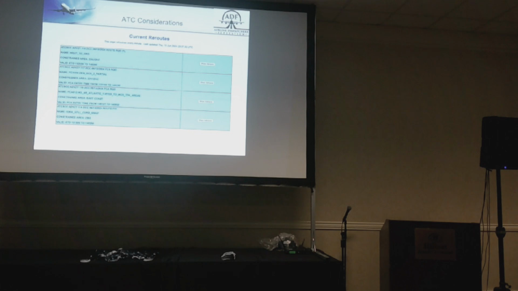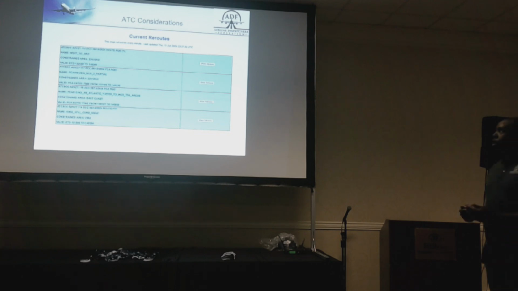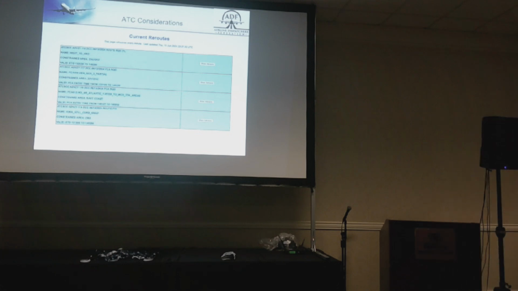ATC considerations. This screenshot's from a few weeks ago, as there was some weather moving through the Midwest. We'll focus here on the top one, advisory 119. The name of this advisory is the West to Chicago O'Hare. The FAA is telling you where the constrained area is. So there's weather somewhere in the Chicago Center, ZAU, and ZKC is the Kansas City Center. And it'll tell you what valid ETDs are for this advisory. So if you have a flight that's departing from the West Coast during this time, you would be subject to this advisory.